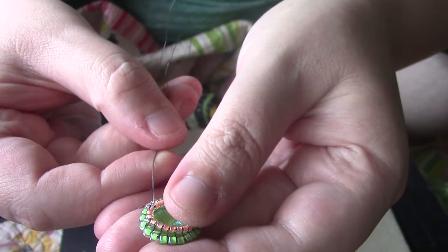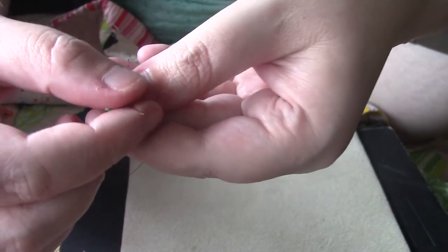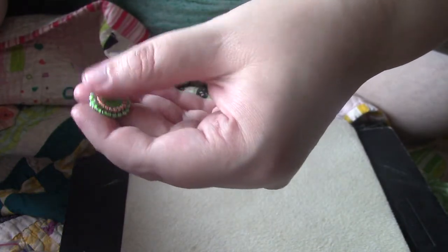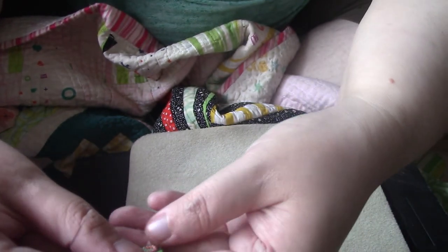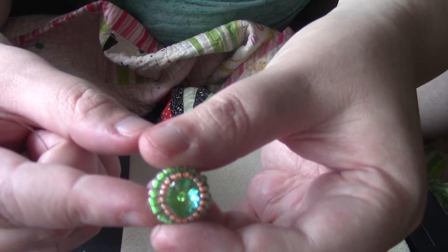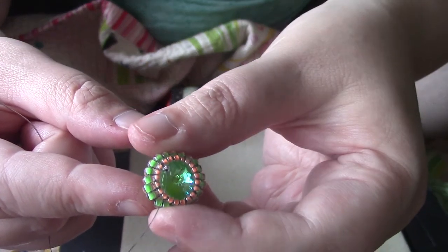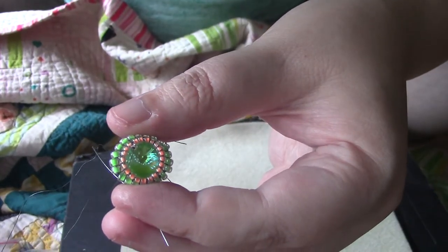So if you don't have any needles, or you've tried these ones and they drive you nuts, try a John James quilting between. They're really, really great. And they're great for quilting too. If you're a quilter or a hand sewer of any kind, they're a good needle. I really like them. Anyhow, I'm sorry, I get so distracted.